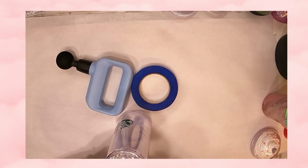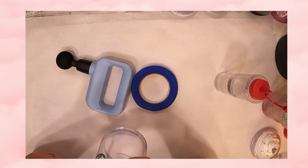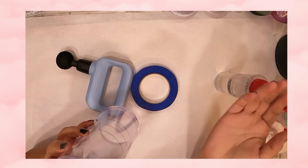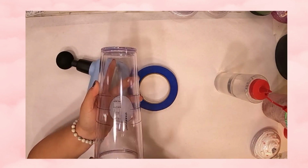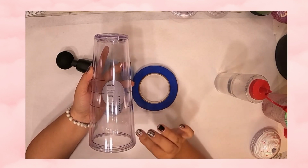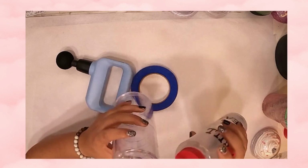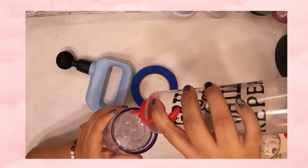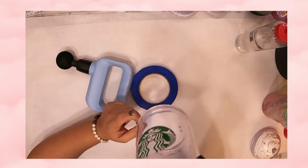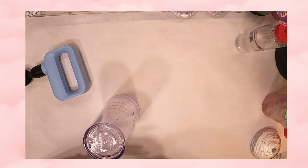I am gonna add just a little bit of water just before I start to add my glitter and my polymer clays. Because what happens is that when you add all your glitter and all your polymer clays and then you add your solution, everything gets clumped down here and it's very difficult. It takes a lot of time for that to mix in with your solution. So we want to make sure that we add a little bit of water first, just a little bit, so that it doesn't clump down here.